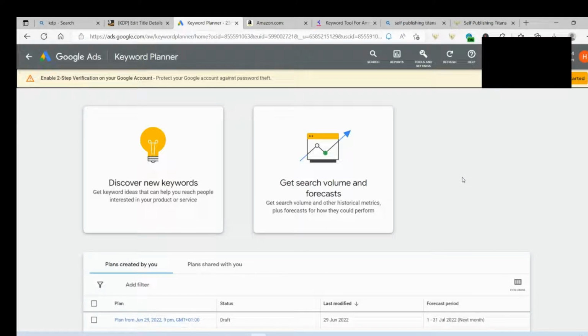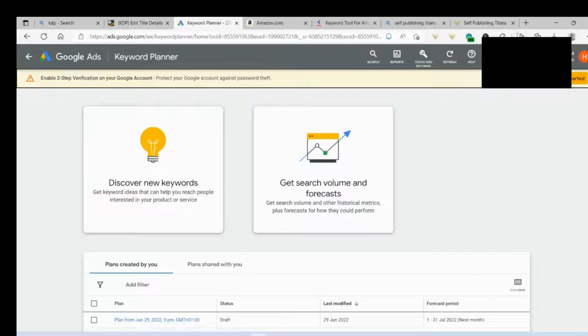Now, the next one that I want to show you is Google Keyword Planner. I know it's Google, not specifically, not Amazon, but it will help give you some good information on here. And it's a completely free tool that is in Google Ads. Now, I know you're saying that Google Ads isn't free, but the good thing about Google Ads is that you actually don't have to run any ads and you can still use the tool. So I have never paid a penny on this, and I use it quite a lot. So it is a good way of doing it.